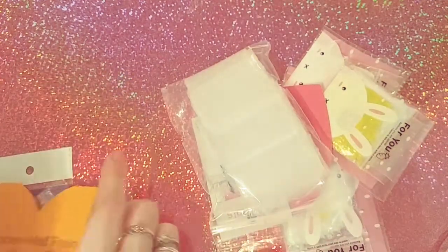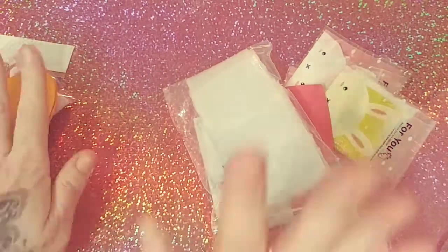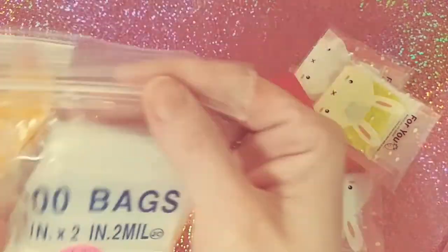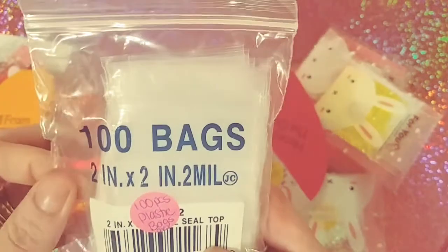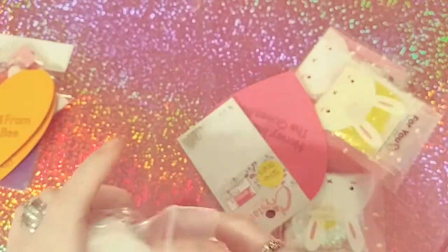So I got some honey mail here, and these are two different purchases that I made from the lovely Evelyn Harmon here on YouTube. And this is one purchase and this is one purchase. So I ordered these 100 count baggies in 2-inch, and this is what they look like.